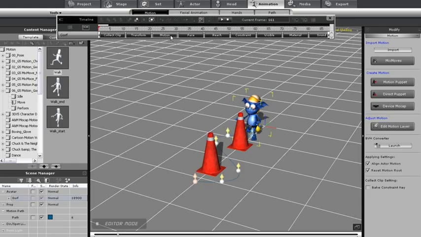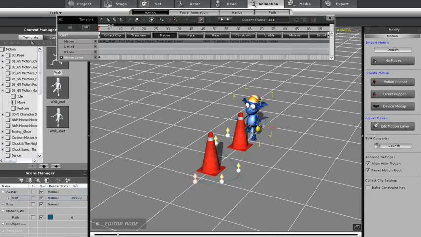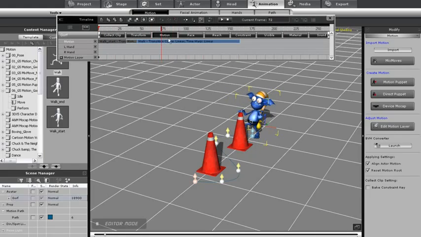Now because I obviously want the walk to go on for more than a couple of steps, what I need to do is loop that second part. So I'll go into my motion track on the timeline, and then click and drag the edge to create a few loops of my walking motion. After that, I'm going to go to the very end of the clips and then add in my stopping motion.